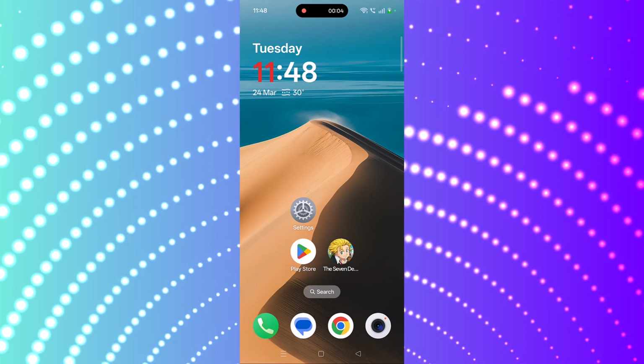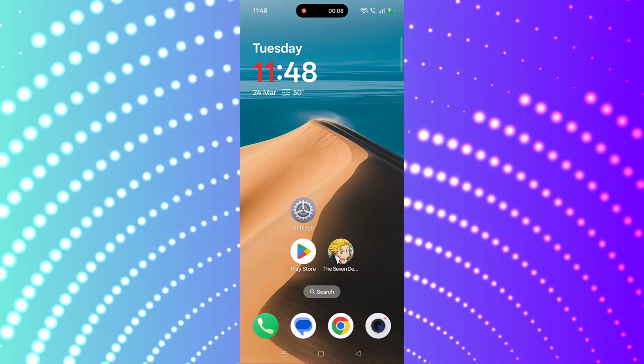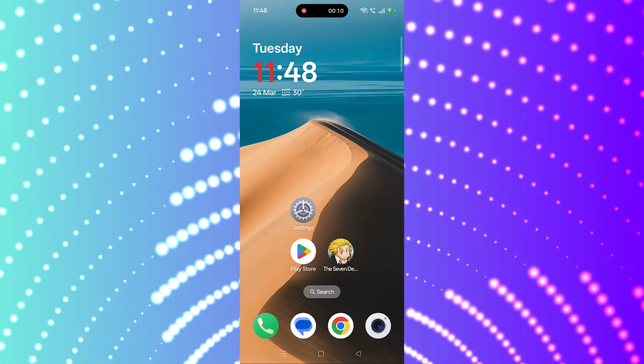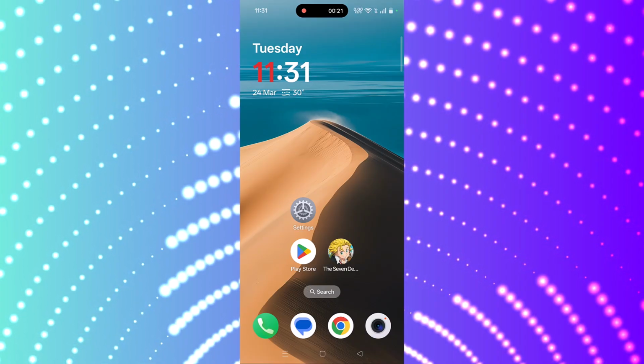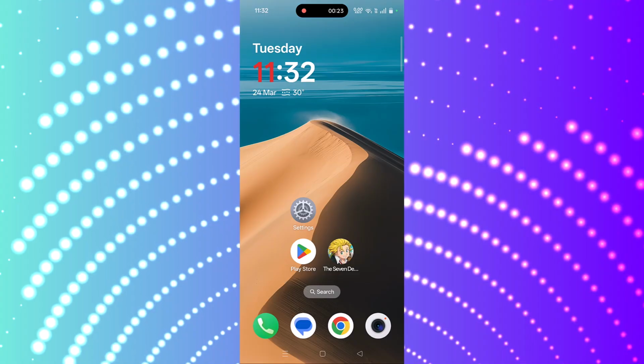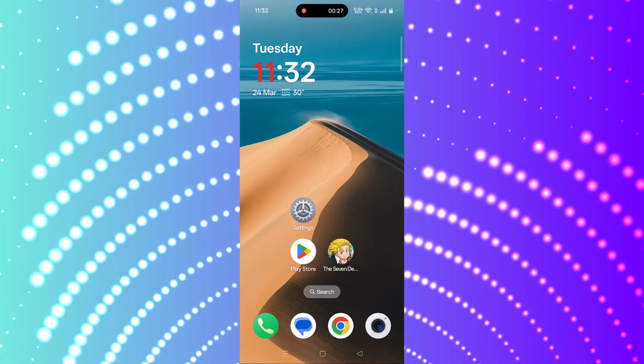In this video tutorial you will learn how to fix the 7 Deadly Sins Origin app crashing or crashes at startup on Android phones. So without wasting time, here follow the resolutions. Now the first fix is to simply restart your device. So just restart your device, and after your device restarts, then you can go ahead, launch the game and check.